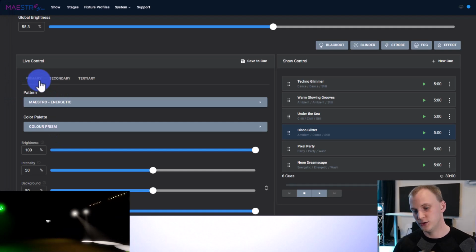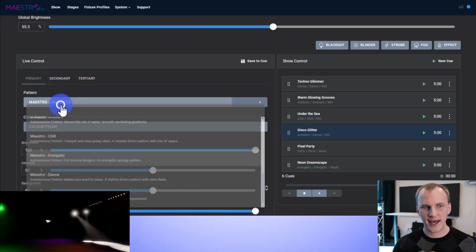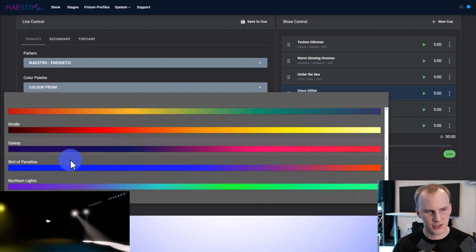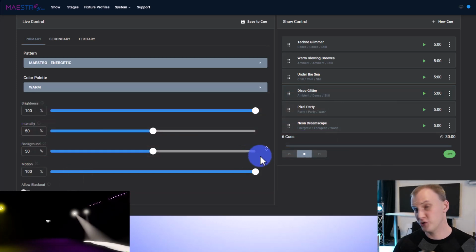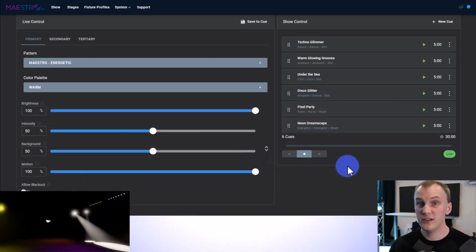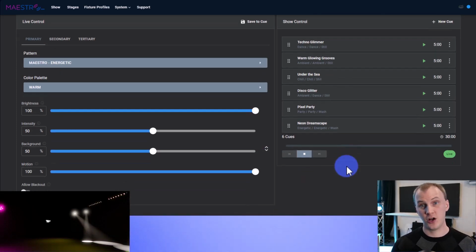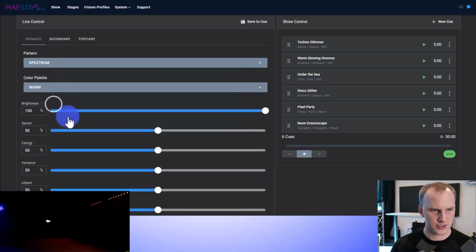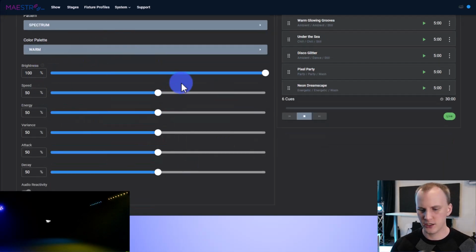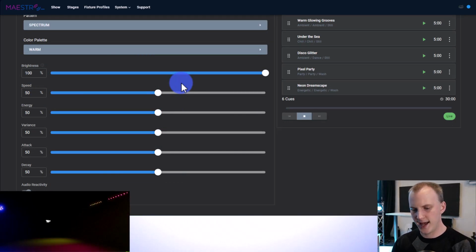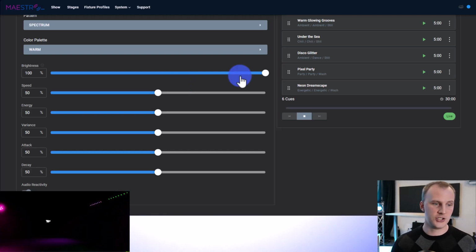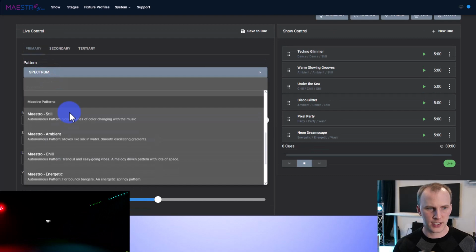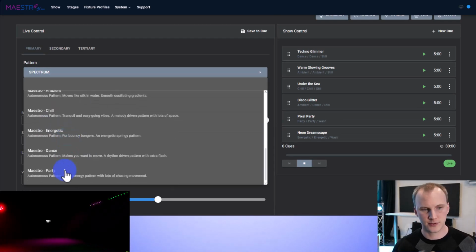So it's not 100% hands off, okay? You select patterns that they've got predefined in here, and then you've got color palettes that walk you through tons of different color combinations that may fit your particular song. Ideally you would probably switch color patterns with each song. How do you do that? You adjust these pre-made patterns, basically the bottom section here. You adjust these sliders if you want, or just leave it as it is, to make different feelings, so that it looks the way you want it to look.